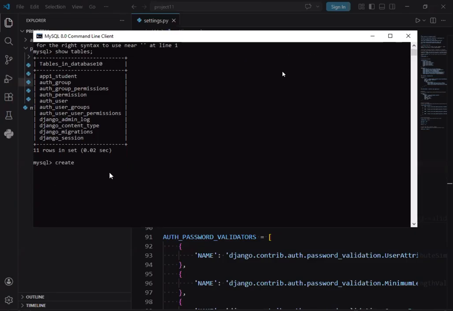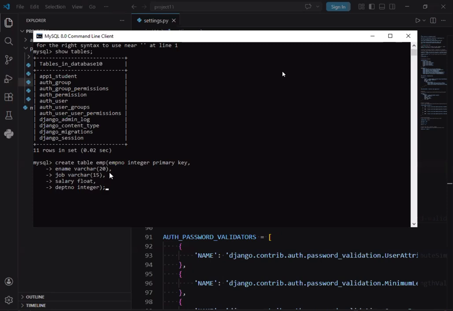So create table EMP, having employee number integer as a primary key, employee name varchar 20, job varchar 15, salary which is float, and department number which is integer.